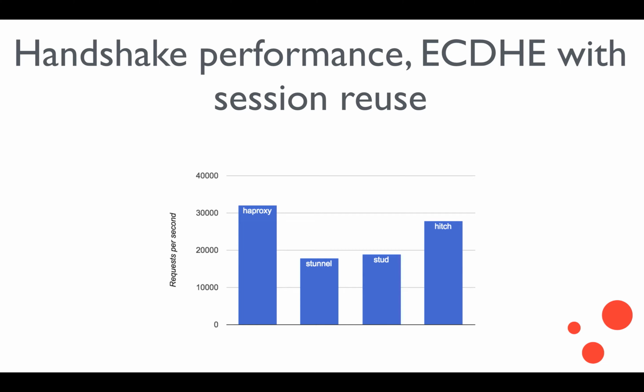We also added a few other products in our tests to see how we are doing compared to those. So here we see handshake performance. In this test, it was retrieving a 0-byte object and using connection close, so you have to renegotiate the connection on every single connection. We did permit session reuse, or session resumption, so that has quite a bit of an impact as well.